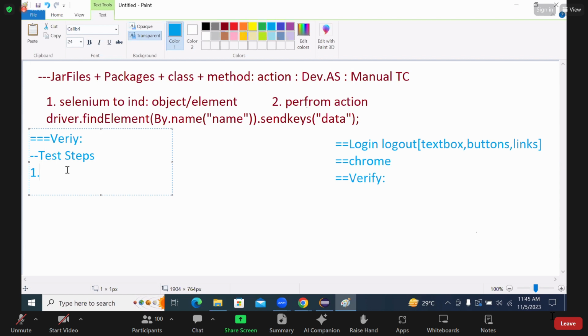Take the next step. Write the next step: click on logout option.